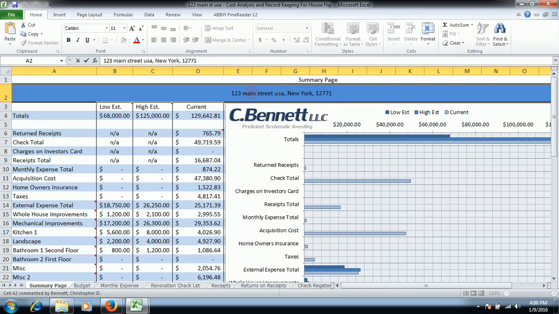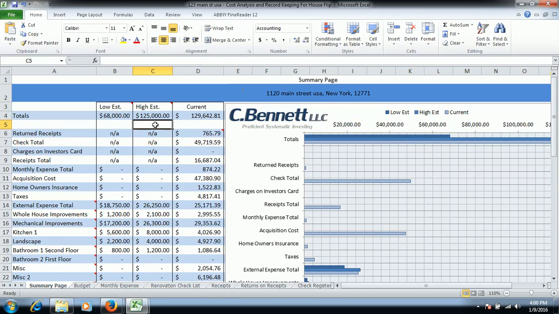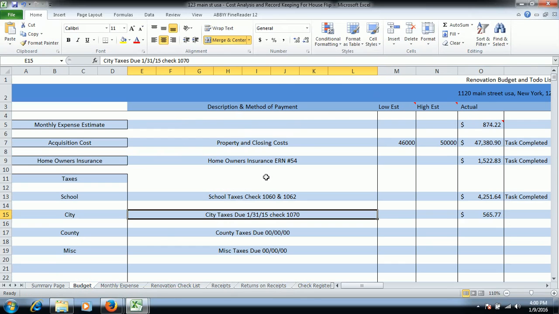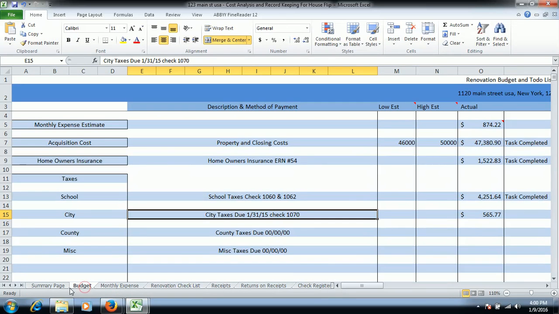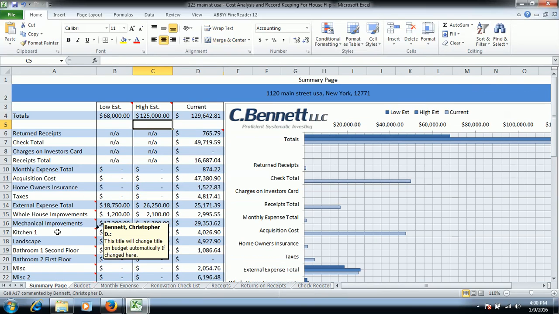As I look at a property, I can just type in whatever I want. So if I wanted to change it from 123, I could put in 120 or 1120. As I change that, it will automatically change the address on every other sheet as I go through. You can see the address change. Also, if I were to change the kitchen, let me take out kitchen and put K room, whatever.